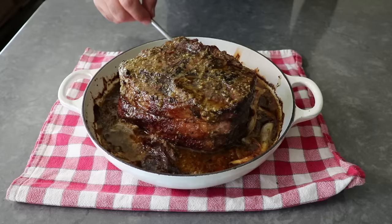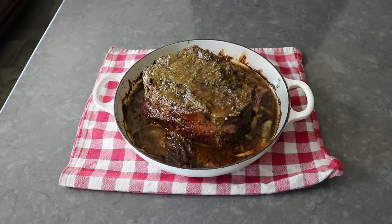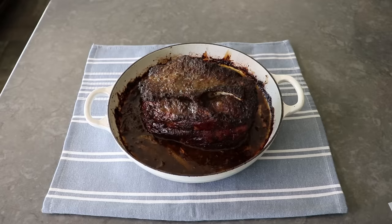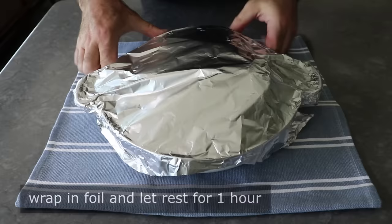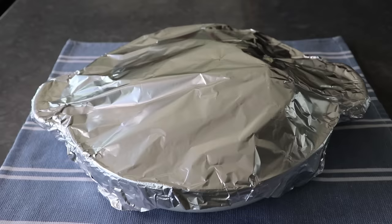If you're into the minimum amount of steps that still produces a very succulent piece of pork, this really does work beautifully. I gave it a thorough basting and popped it back in for another hour or so, until my internal temp was about 190, and my mojo pork shoulder looked incredible. Because we didn't cover it, we get a beautifully dark crust. As soon as this comes out of the oven, wrap it in foil and let it sit and rest for one full hour. By letting it rest and those juices redistribute, we're going to end up with a better piece of pork. At which point I uncovered it and gave it another basting.